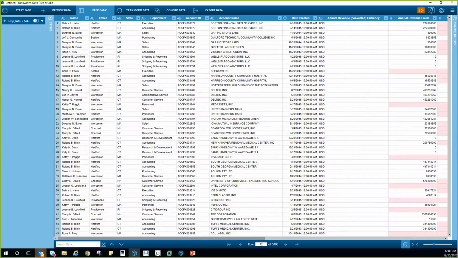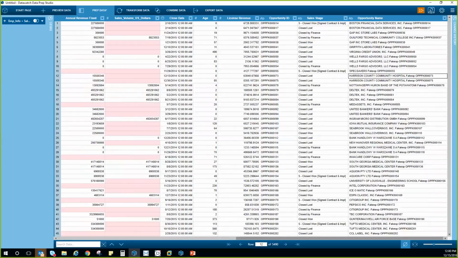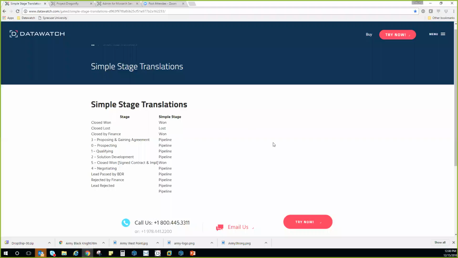So I want to do one additional thing now before I finalize this. Well, a couple of additional things. The first thing I need to do is, again, remember, I want to know my sales opportunities, whether I won or lost that opportunity. And right now, you'll notice this sales stage is very complex. It has a lot of different things kind of listed in there. And I really only need to know whether it's won or lost or if it's in pipeline. Anything else I really don't care about for my particular analysis that I want to do. So I need some way to convert these stages right now to just say won or lost, or the particular opportunity that we're in.